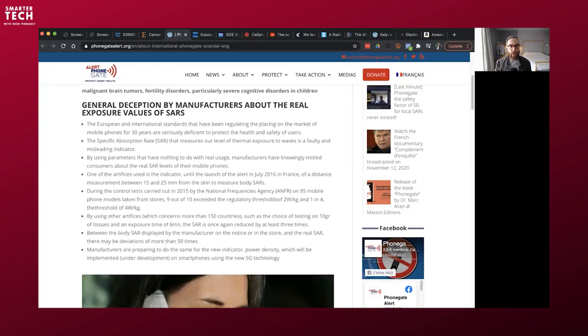These tests were taken on the body with no separation, but cell phones up until July 2016 were measured at 15 to 25 millimeters from the skin during certification testing. That's a big problem, because it's a loophole that allows manufacturers to overexpose users while still appearing to comply. I don't think there's necessarily an evil intention, but there's a lot of denial about the health effects.